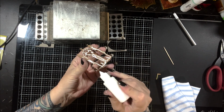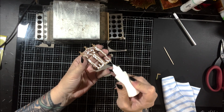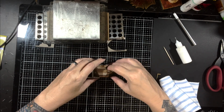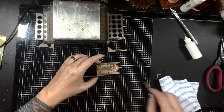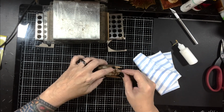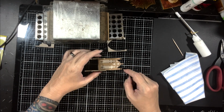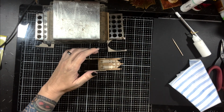And then these edges here, so this little small one, this edge, this edge, this edge, and this small one are also going to contact the chair. So I'll go ahead and put those in there like so. Slide it in, press it down. And I'll do the same and get the glue out of here. All right, so I'm going to let these dry. I will get some stuff ready for us to deal with wood and all that here in just a second. I'll see you guys back.